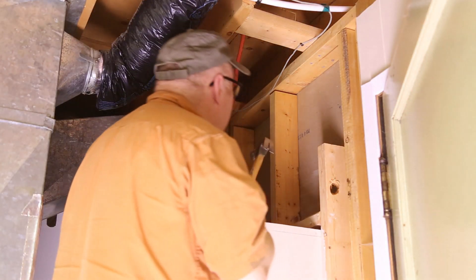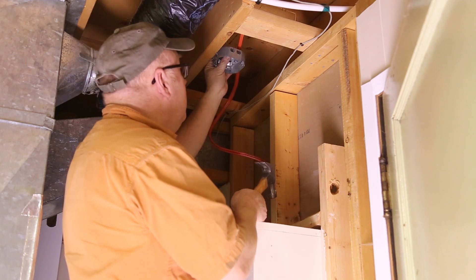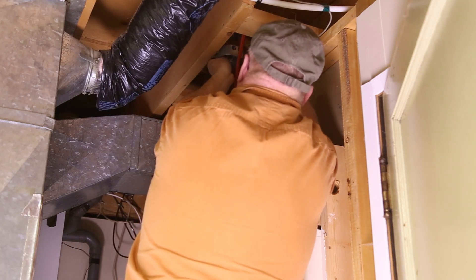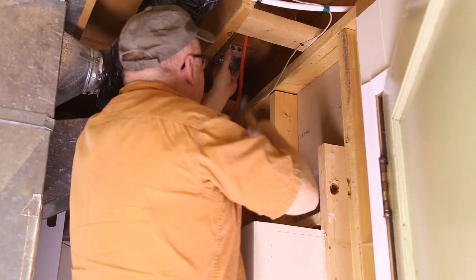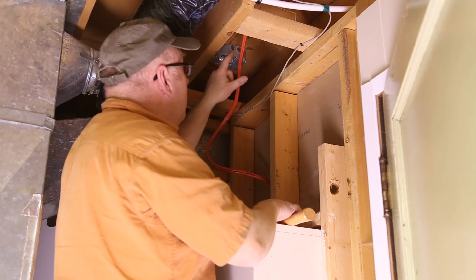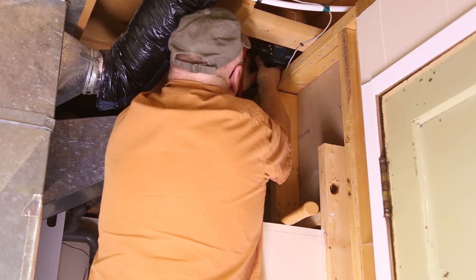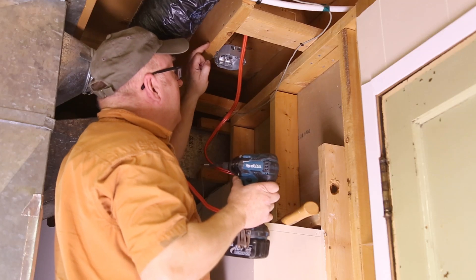All we have to do is put an electrical box up here — put it right about there so I get the wires in nice and easy. Should be good. We can run a new line, so this line will come in and the new line will come back out down to the plug, and we're in code. May have been easier to go on the other side, but then it wouldn't be a challenge.